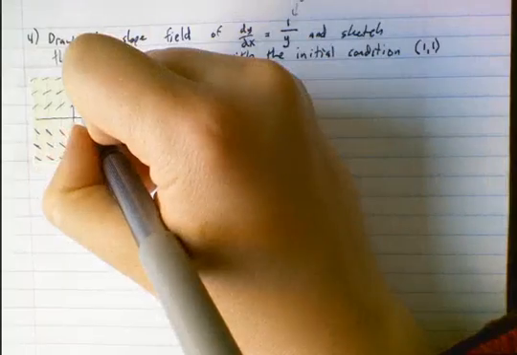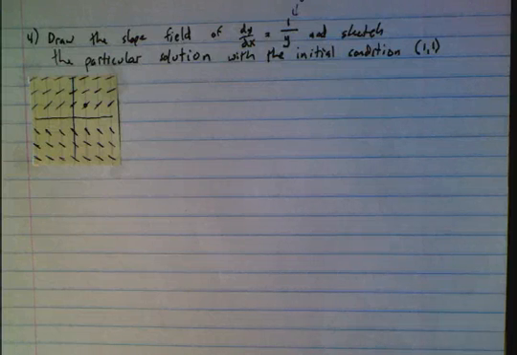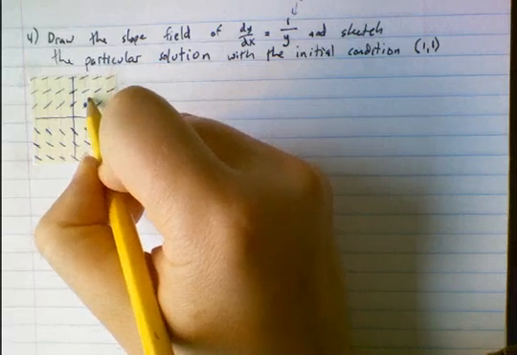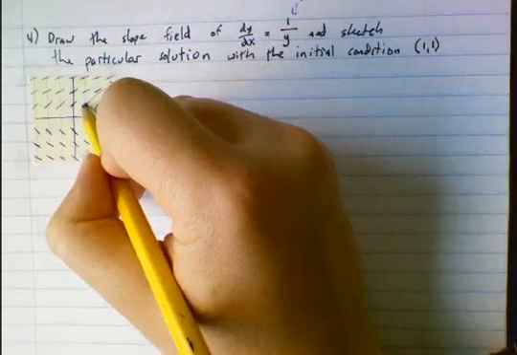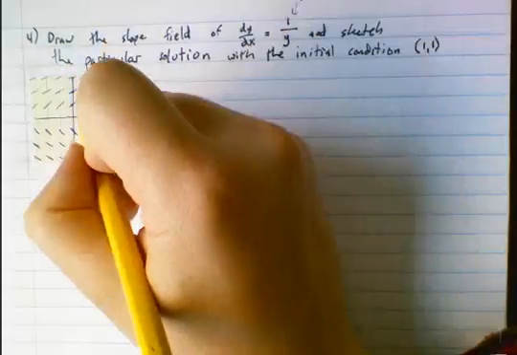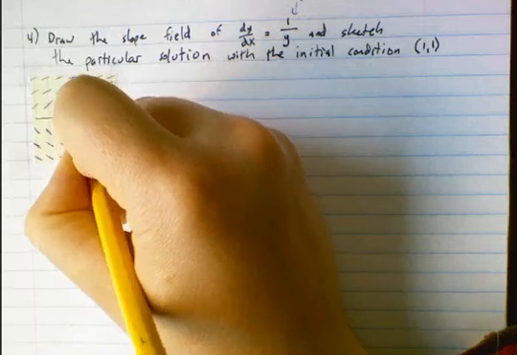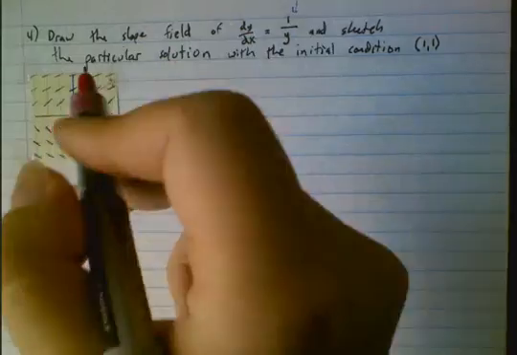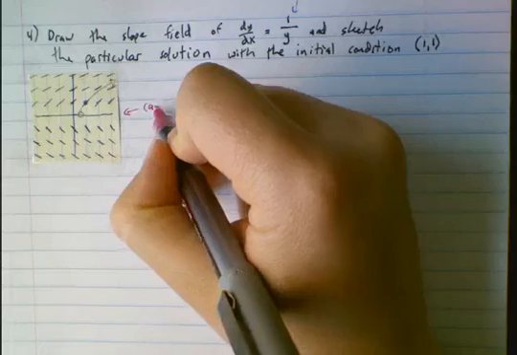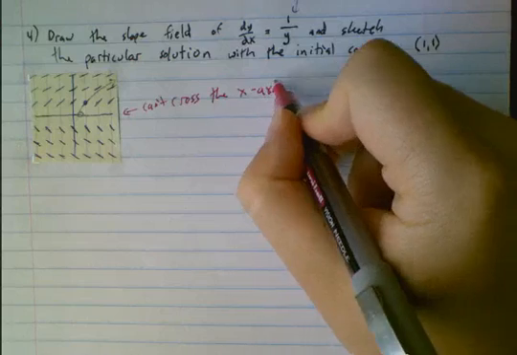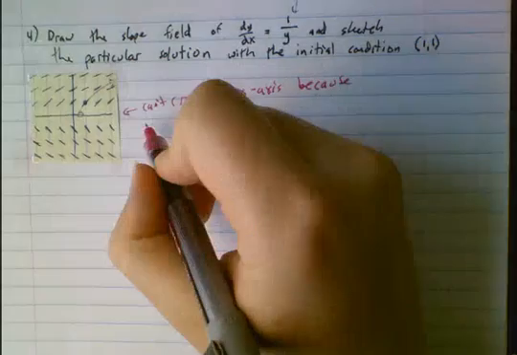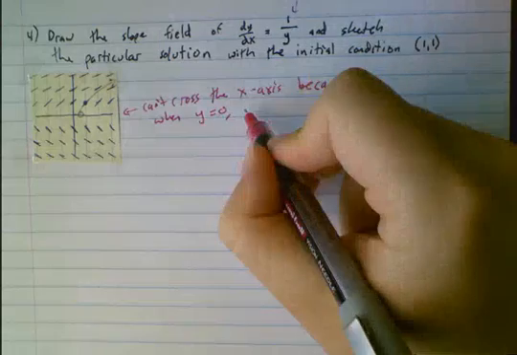So we can do our work with the initial condition just like we did before. There's the initial condition right here. But one of the things to notice is that even though we can draw this off relatively easily, it's just going to be heading off like that. If we go this way, there is no slope field here. That means we have to stop right here. Can't cross the x-axis, because when y equals 0, there is no slope.